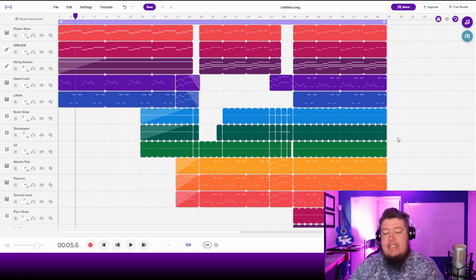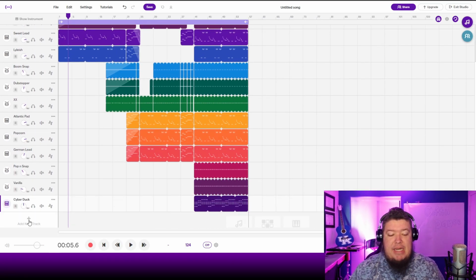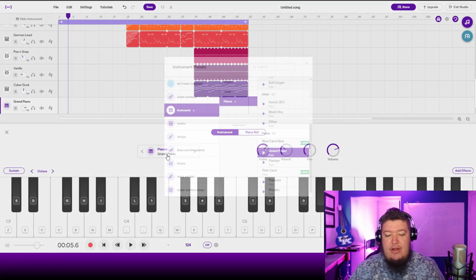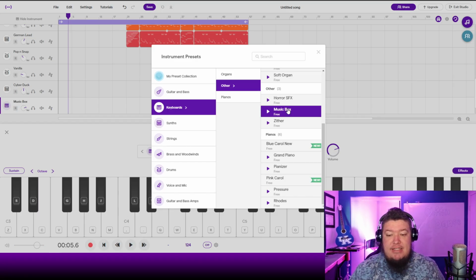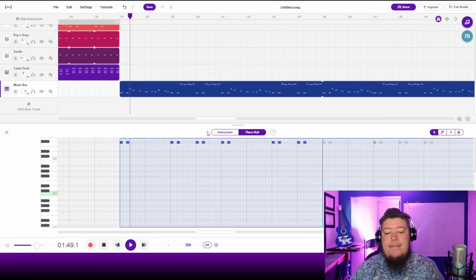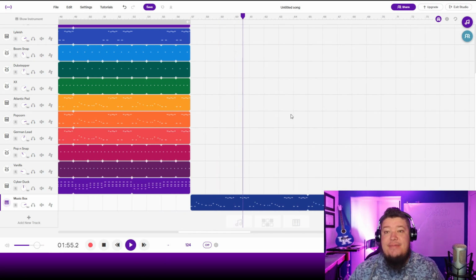If for any reason you just want to end it out, or if you're creating a longer piece, if you have like a time minimum, you can add a new track and go to keyboards. Under other is music box, okay? Now I think this is pretty cool. I'm gonna turn the loop feature off so I can record at measure 57. Yeah, for Halloween, that seems a lot creepier to me.